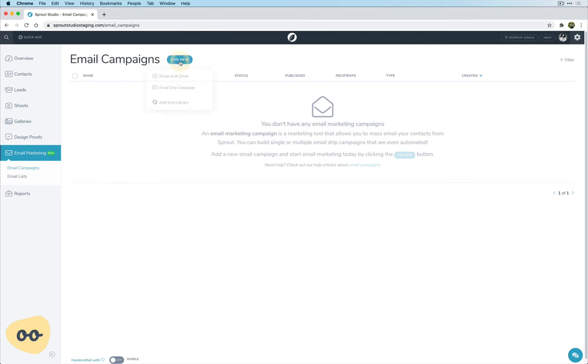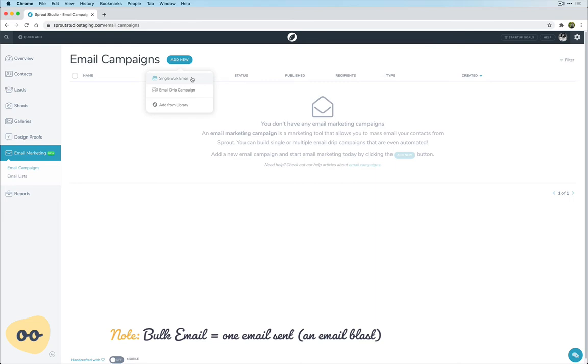So let's click add new here, and there's two different kinds. There's a bulk email or there's a drip campaign. A bulk email basically means you build the email once, there's one email in it, and when you press send, it goes out to everyone that should be getting it. A drip campaign is a kind of email where you have multiple emails separated by a day or a few days or a week or whatever you want to have. And people can continually come into that email drip campaign and start getting the emails even after the time that you first create it and set this to be live.